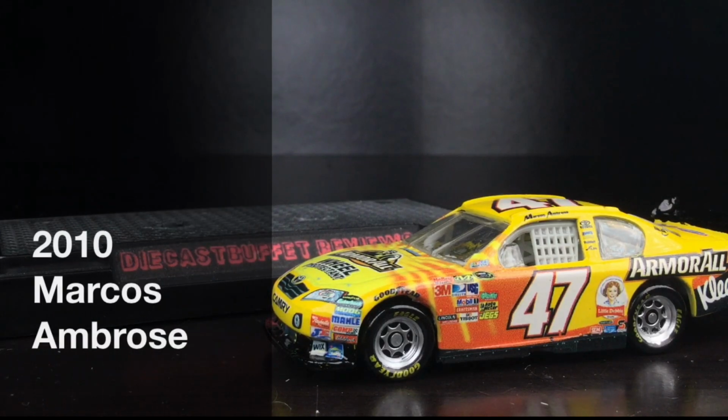Honestly, the more I look at this diecast, the more I gotta say, this is one of my favorite custom builds ever. Like, honestly, I love this COT. Here is Marcus Ambrose's 2010 Armor All Toyota Camry.